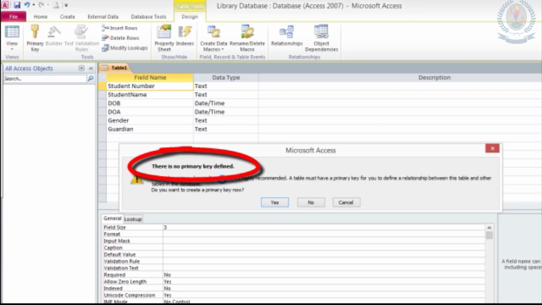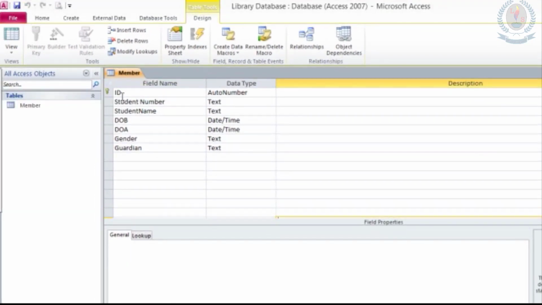Do you want to create a primary key now? When you say yes, a new field called ID appears. The data type of that is auto number. That means when you are entering the records to the table, automatically 1, 2, 3, 4 will be assigned as the primary key by the computer.